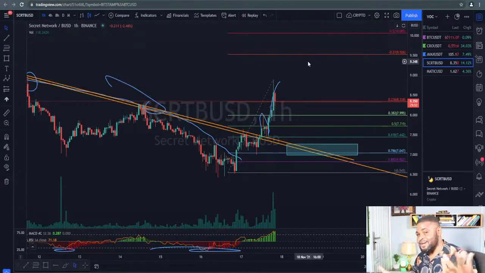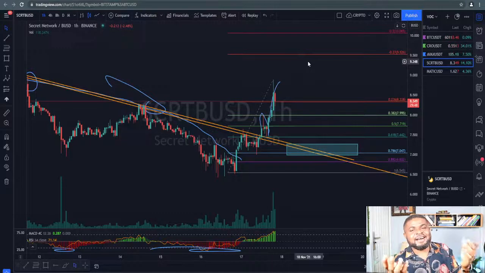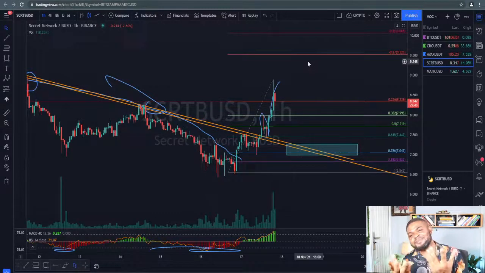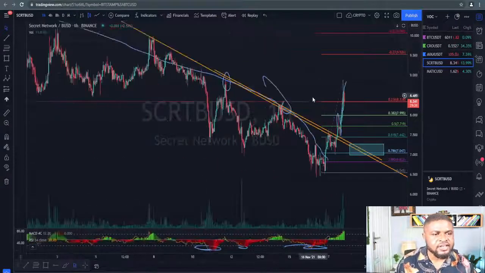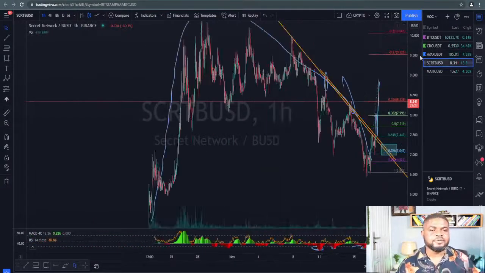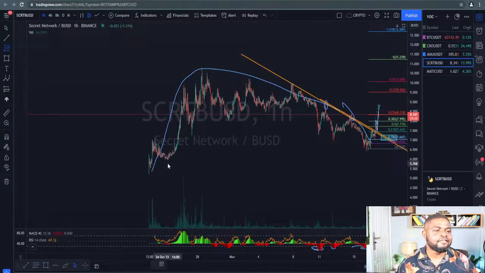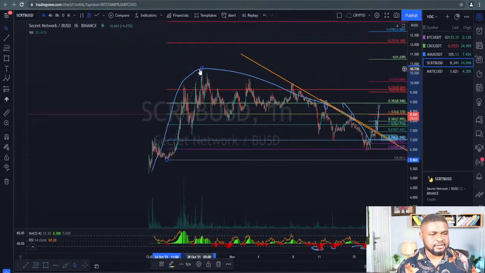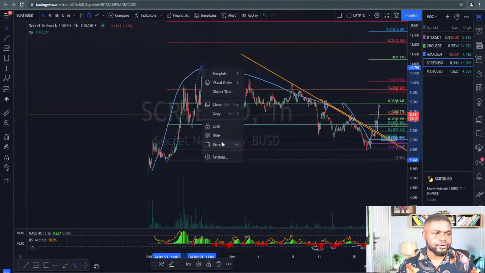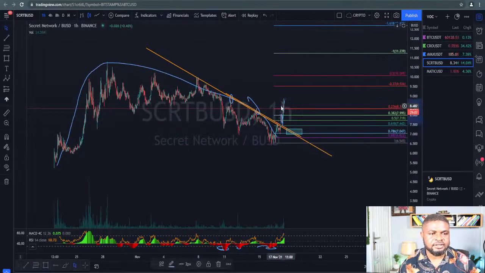Of course, not all smart money are really, let me not say smart. Nobody's perfect, right? So there are smart traders, very profitable ones, who also make mistakes. Of course, everyone does. So that is it, my friends. So Secret, a lot of upward potential, right? This is a very new game. Secret, I don't know. I'll have to learn more about the network, right? Probably do a video about it.